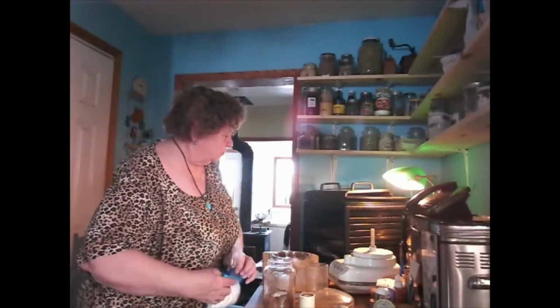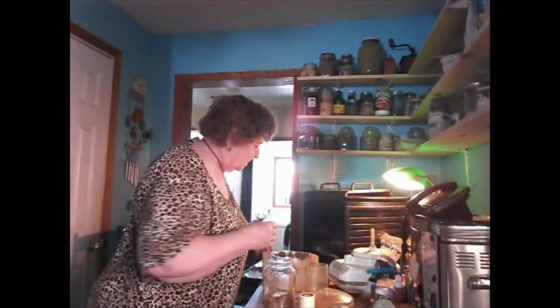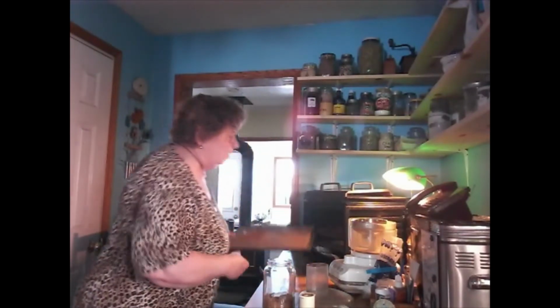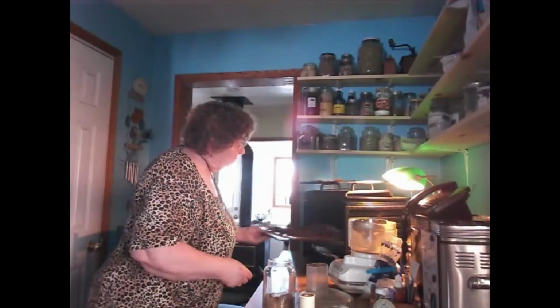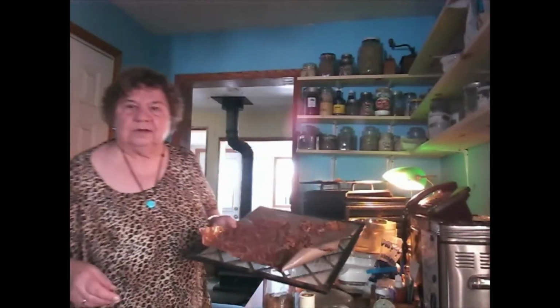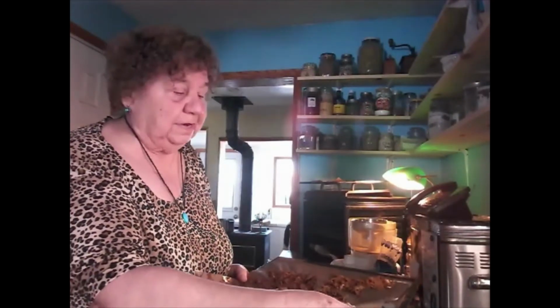Alright, so now the next little part of my business is to get this out of the way first. Show you what it looks like. And I have another tray that I've already broken, but I'll pull this up. Now this is what the pumpkin looks like. I put it on a piece of plastic, well, or parchment paper. You don't need to. When I got my machine, I got these plastic sheets with it.